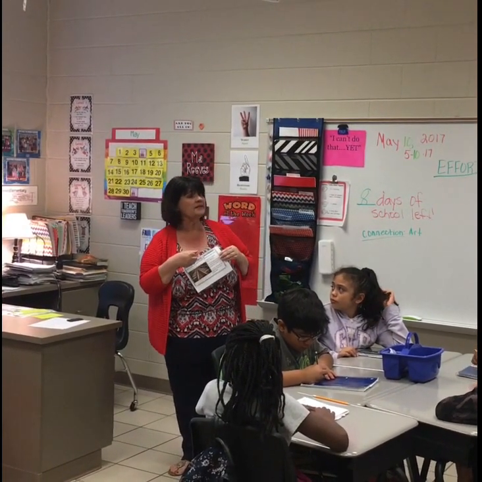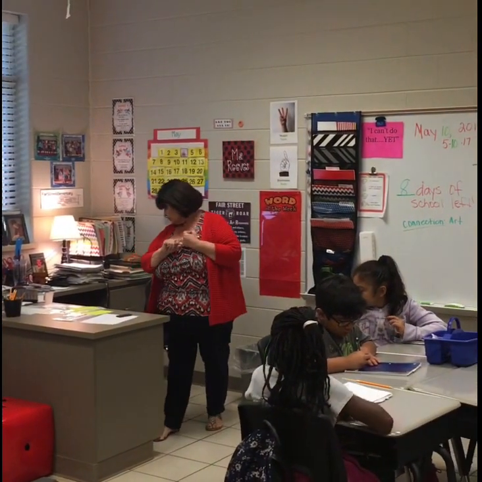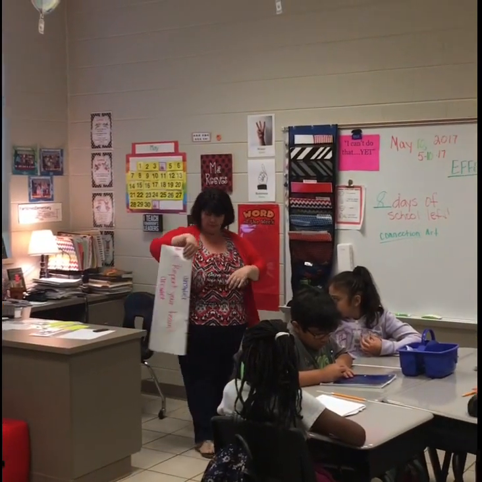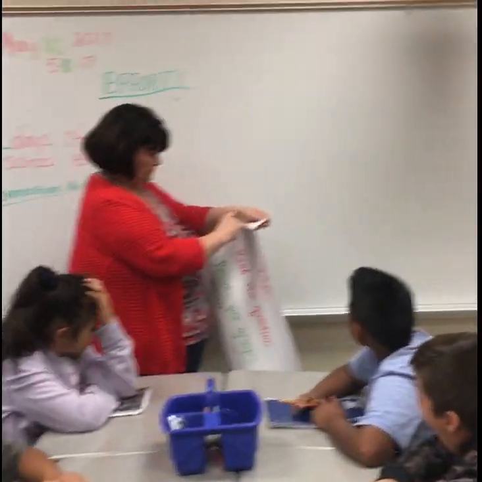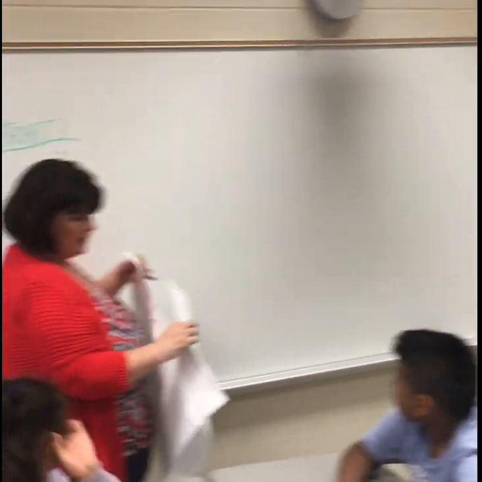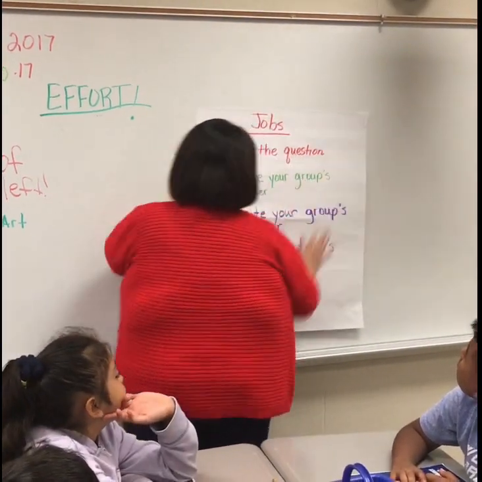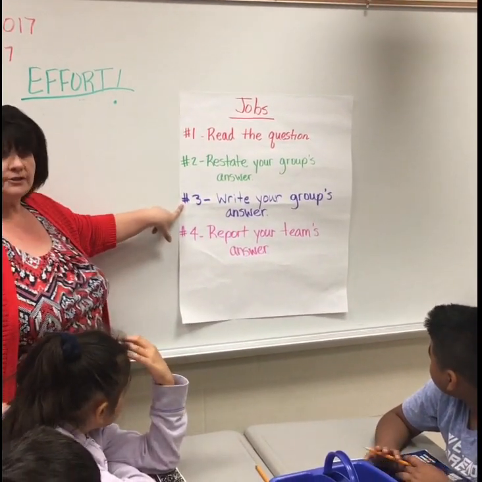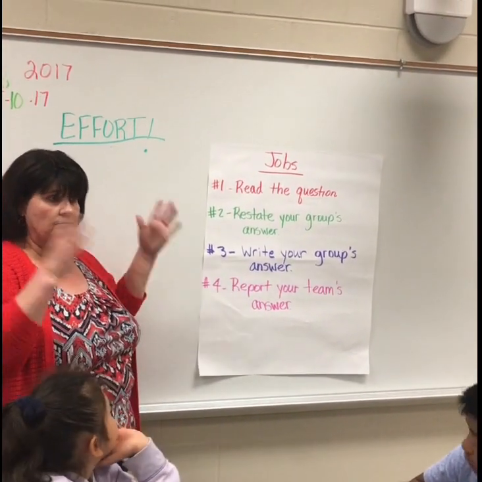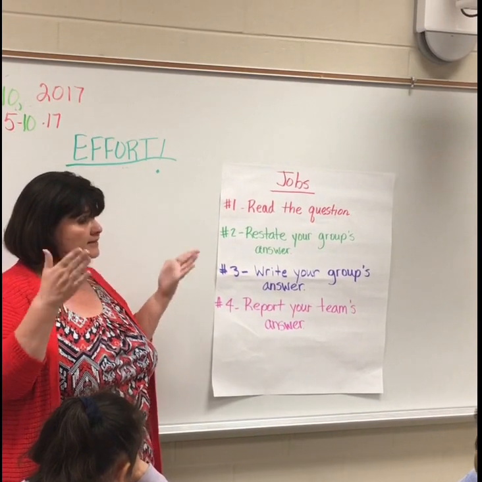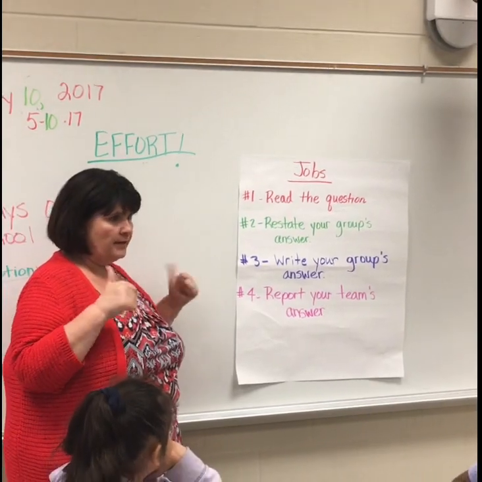Every person in your group is going to have a job. I made a poster for them all so we wouldn't forget them. One person will read the question to the group. One person, after your group has decided on the best answer, will restate the answer. One person will write your group's answer, and then one person will report your group's answer to the class using the document camera so that everybody can see the real world picture that your group answered the questions about. Okay? Everybody good with that?